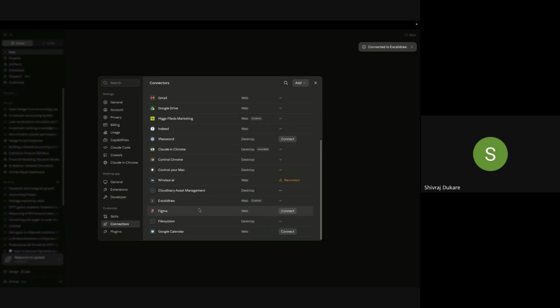Now your question would be, look, sir, on my personal desktop I can do it, but in a company I can't. Again, in a company, it will not allow you to connect anything. So your IT team ensures the required connectors are in place. It could be Teams, Outlook, then different important files of your department. They'll connect them with Claude and you can access that.